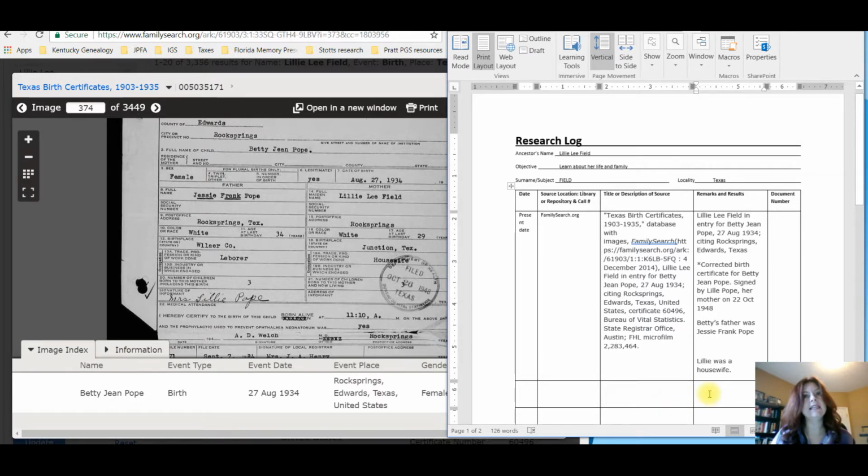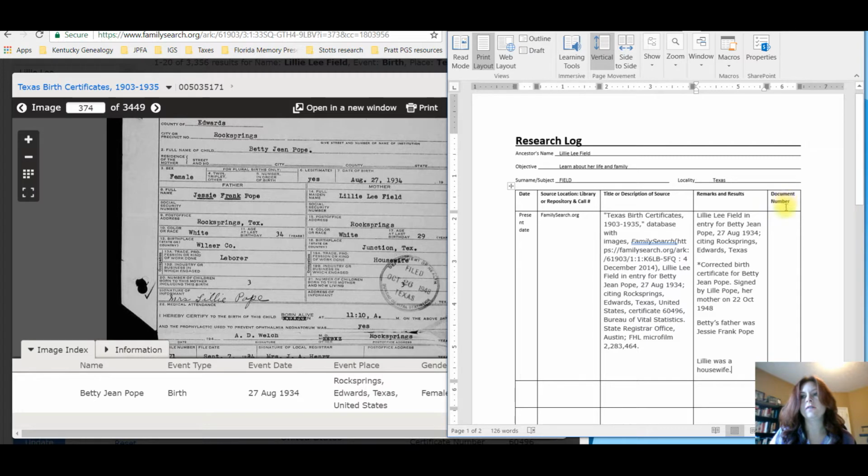If I don't find anything, that doesn't mean I don't record it on my research log. It just means that I type in, I didn't find anything, or she wasn't under that name. Here are the search terms I used. Here's her name, her birthplace, and her birth year. And that will help you know how you searched and where you searched and that you didn't find anything. So you either need to search a different website or you need to search with different search terms to help you try to find your results. And if you can keep track of all of the ways that you've searched and whether you found something or not, that will help you if you have to leave your research and then come back to it later.